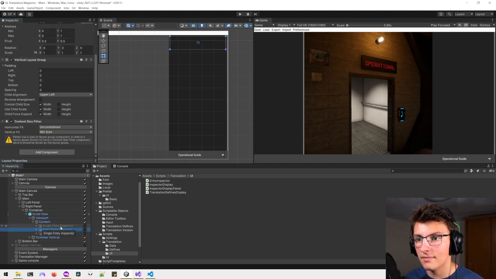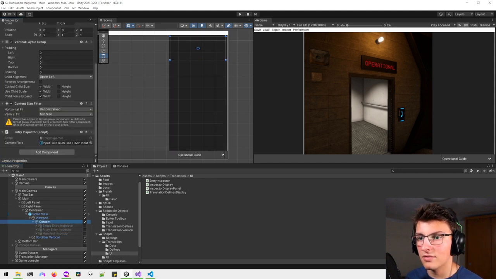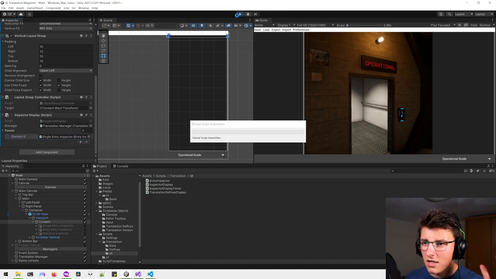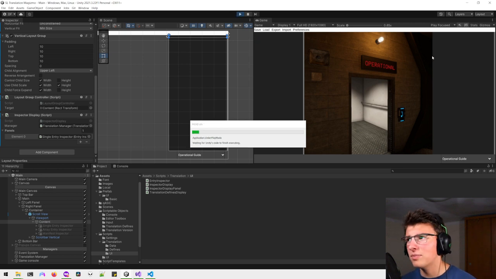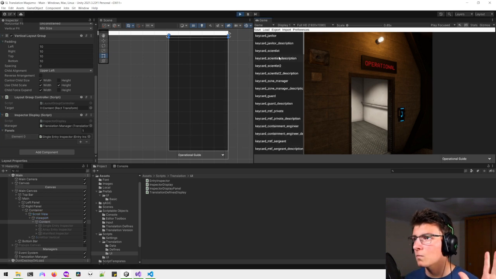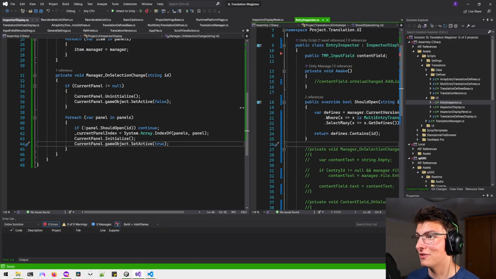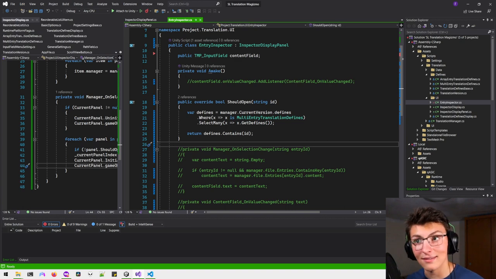Inspector panels. So the single entry inspector will have the entry inspector, and then here we just assign this panel right here. So theoretically, nothing should change. In the best case, actually no, it will kind of not work, but it will show up in here. See? But if I type in something right here, it doesn't care. Because we deleted all of the logic, or more likely, we've commented all of the logic out, so we need to fix that, shall we?